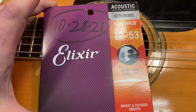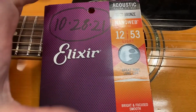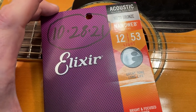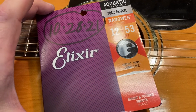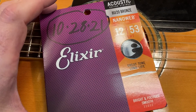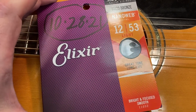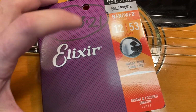Recording the date is a little more complicated, but not that much more complicated, because all you have to do is write a date on that pack of strings as far as when you put those on there, and that'll give you an idea of when to replace them. Now, these are coated Elixir strings, and so these are going to last a little longer than an uncoated set. I'd say that for these guys, you probably get about 6 months out of it if you're kind to them. At that mark, you want to pull these off of there and put some new strings on, preferably the same type.